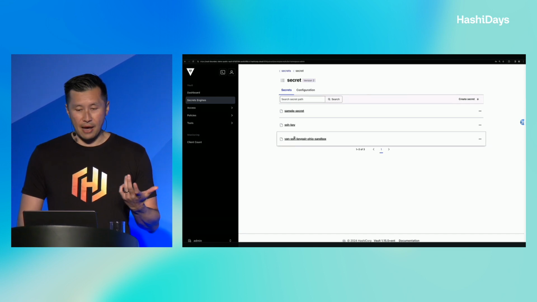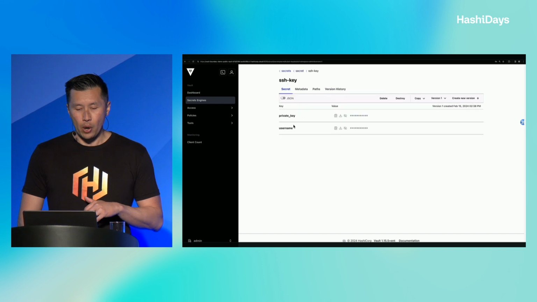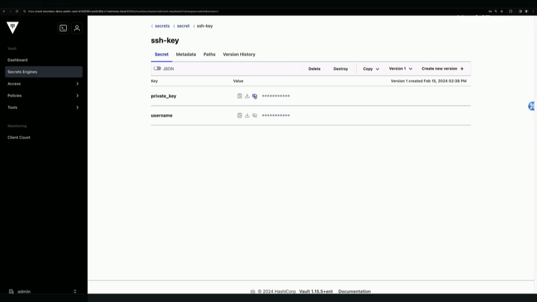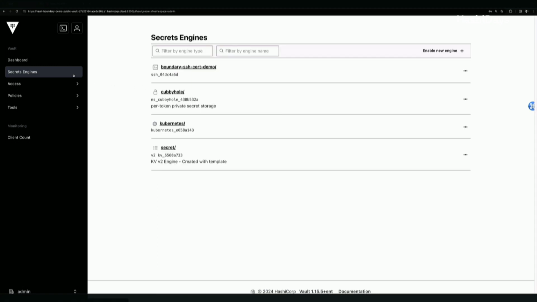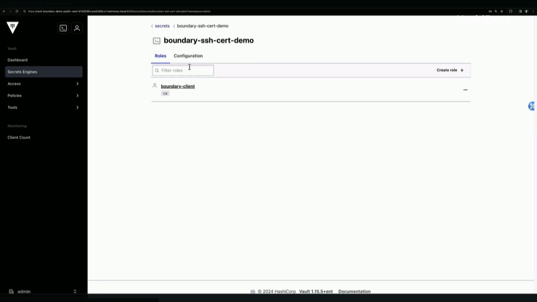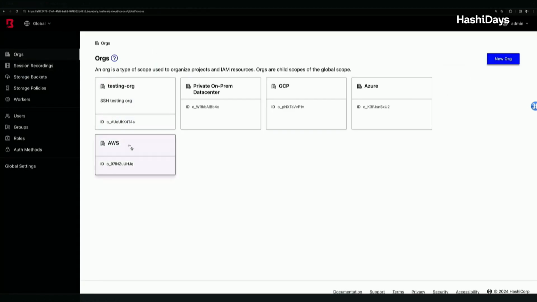And in this case, I have an SSH key where I can click on it and you can see that, hey, you should always store your credentials on Vault, and this is one example of using the KV engine instead of in a GitHub repo. So the other option, right, we're now maturing more, and instead of using the KV secrets engine, let's take a look at the SSH secrets engine that allows you to create dynamic credentials for SSH targets. So I have the SSH engine enabled there.